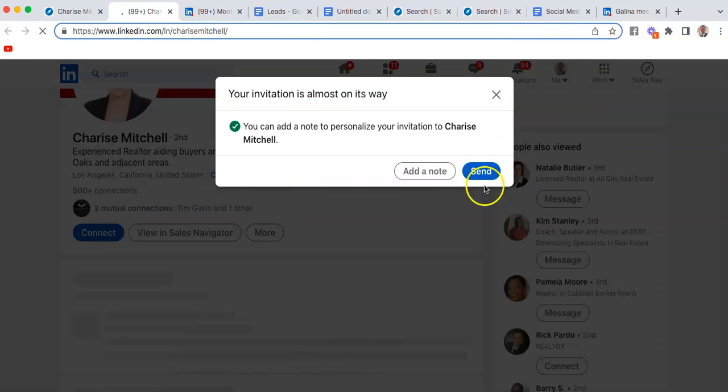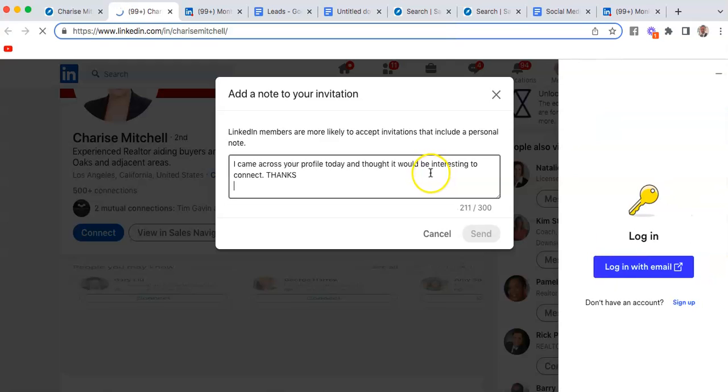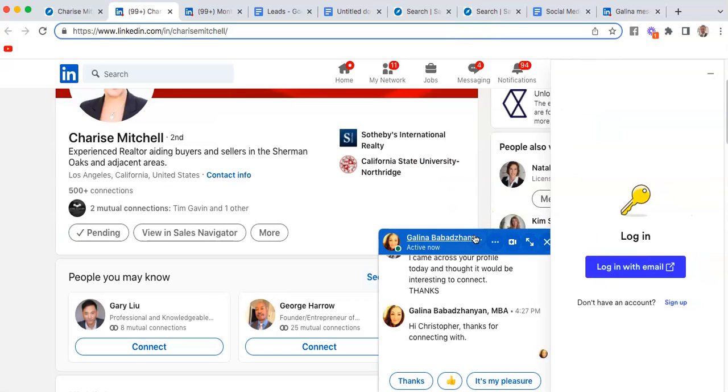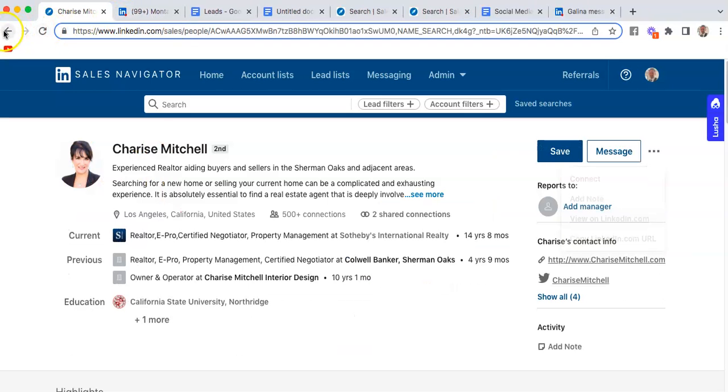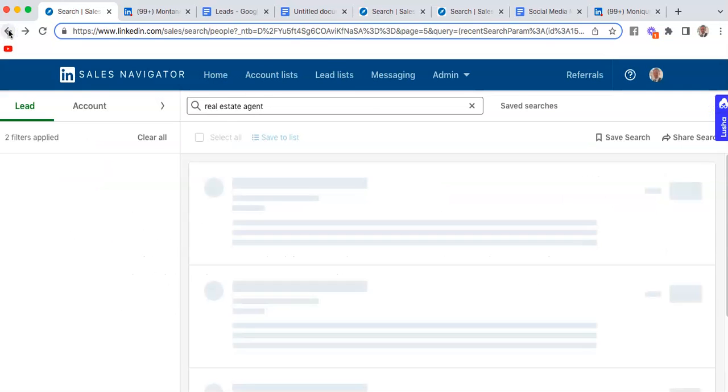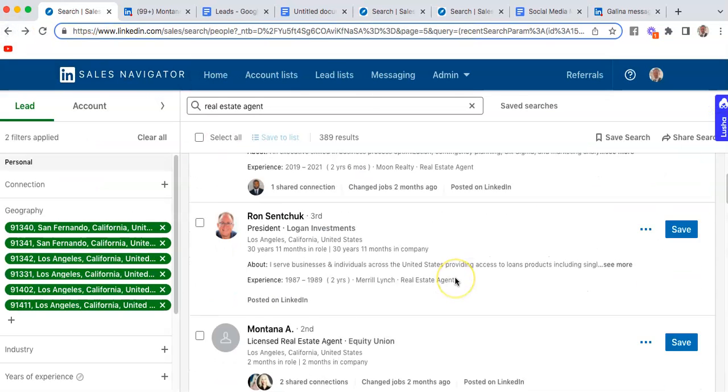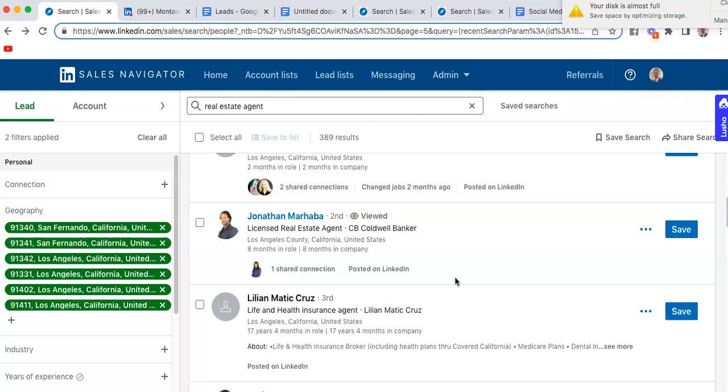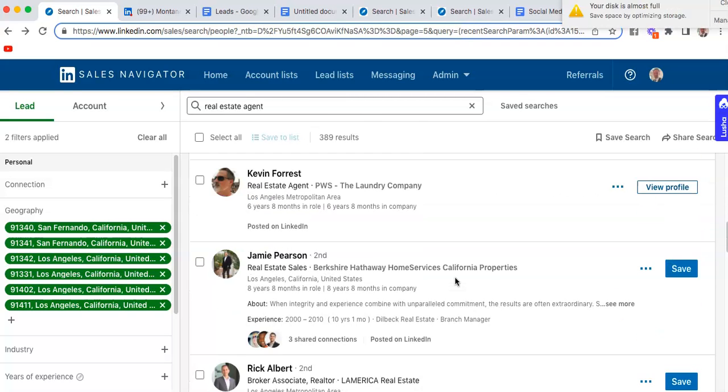But I primarily look at the type of value that I can add to them. So sure, they can send me some business, but how much value can I give them? Because I have to find out things about their industry. So okay.